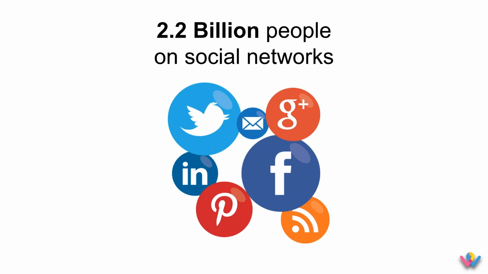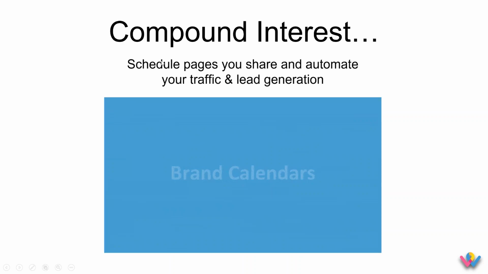So the rise of the internet is growing. We talked about that, right? I think there's like 7.8 billion people in the world. That means a third of the people in the world are logging into social networks every single day, 2.2 billion people. So our market, our possibility of leads, is just growing on a daily basis.